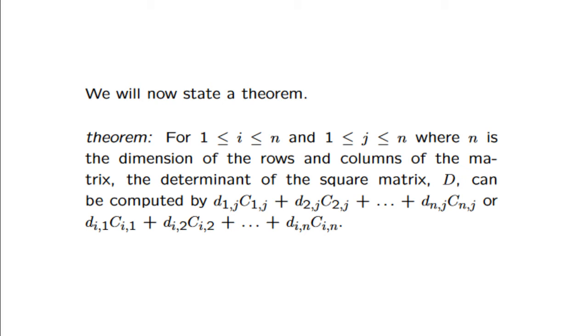We're going to create these cofactors and multiply the elements that those cofactors are derived in respect to from our definition. And the sum of the products of an entire row or an entire column is actually going to be the determinant for the matrix that we're working with. And notice this is not specific to the 3x3 matrix. I'm just using the 3x3 matrix as my example. This is for any square matrix. So this works for your 2x2 up through your 5x5, 10x10, 100x100. This theorem is working for any of the square matrices.